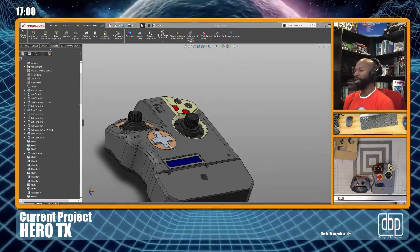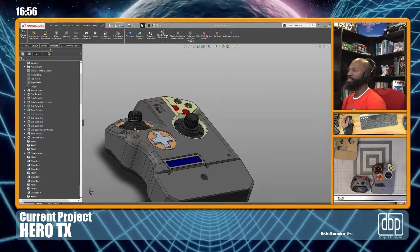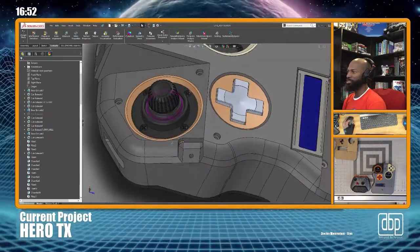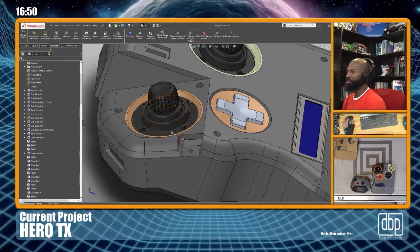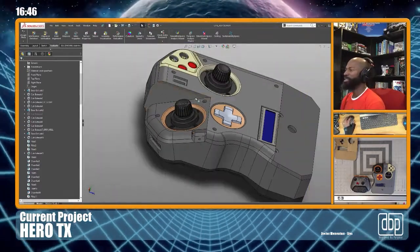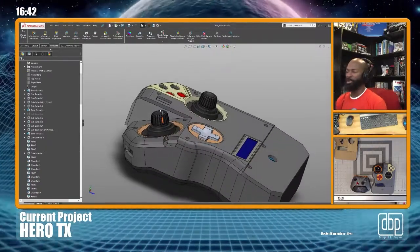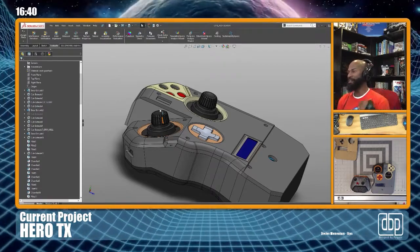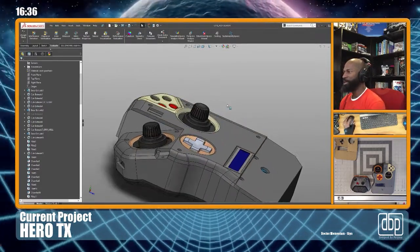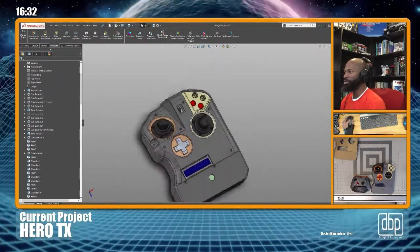German company called Megatron, and they sell these Hall Effect sensored joysticks, 3-axis, up, down, left, right, and the rotating knob, and they're low height. So they're about the same height as what I have, or maybe a little less, but they have the rotating axis. And when I saw them, I was like, man, I want those.